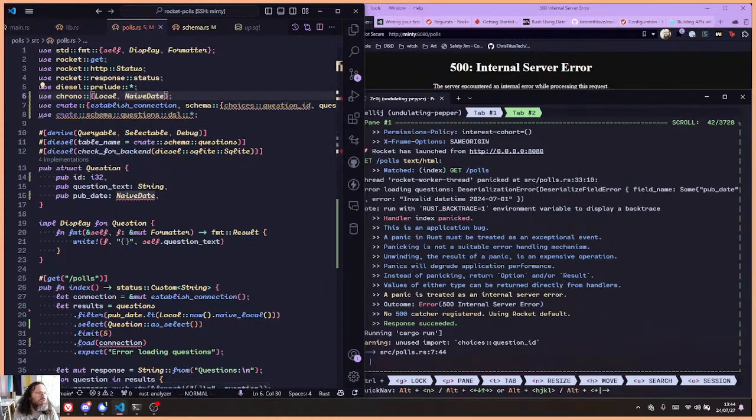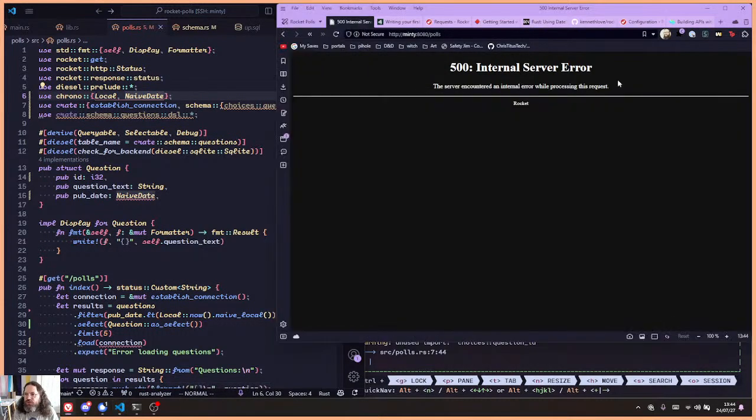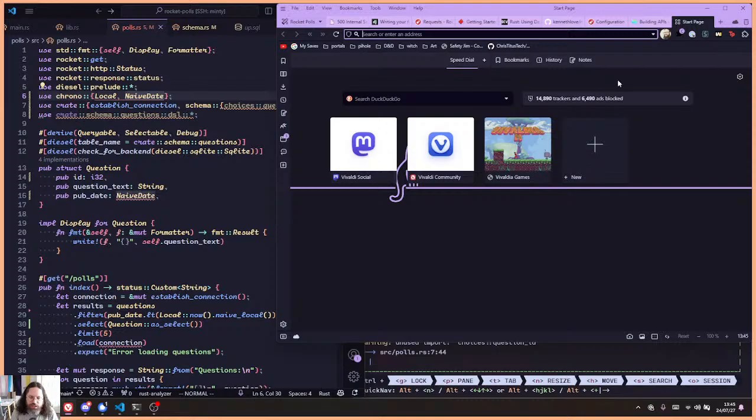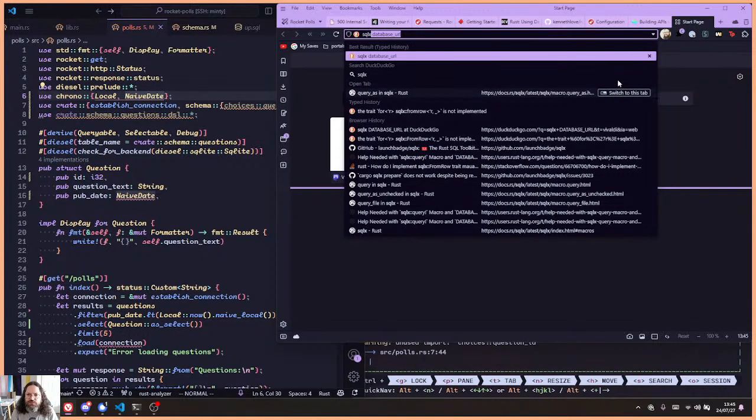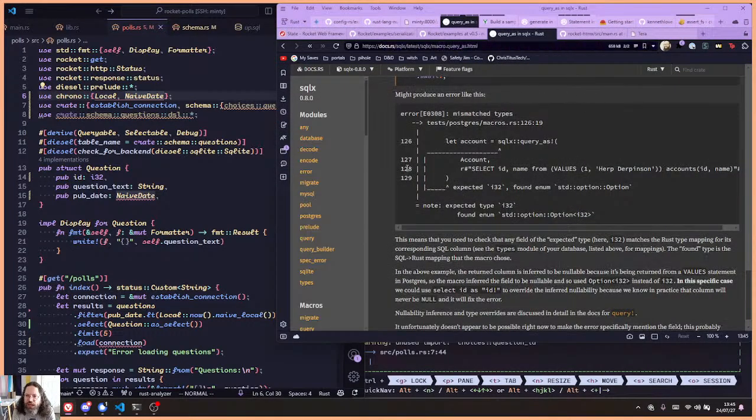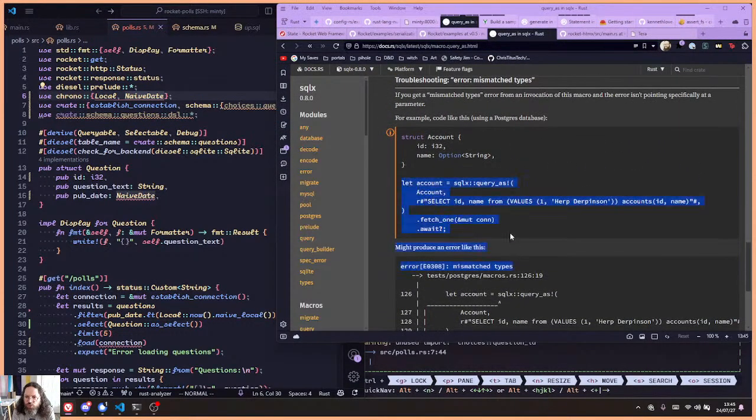Okay. Hoping Diesel is the framework for Rust, but yeah, I'm not totally getting the rules of Diesel. I have to figure out how to use Diesel, and I have to figure out how to use Rocket at the same time, so you're going to see a lot of me going back and forth. I've used a couple of other ORM kind of things in Rust before. I used SQLx, which is kind of cool. SQLx isn't bad, but you write a whole lot of queries yourself, which isn't a terrible thing.